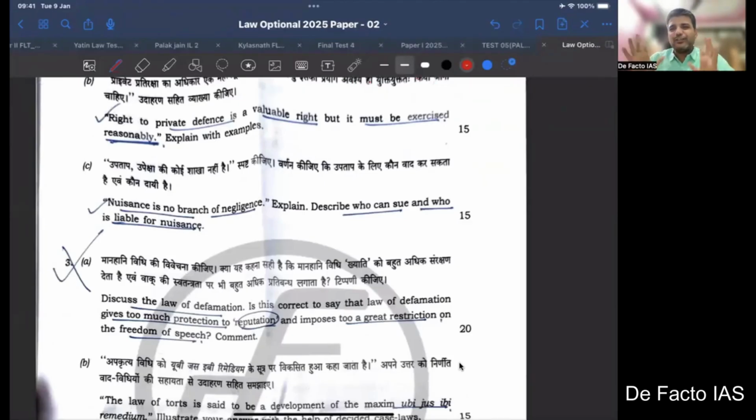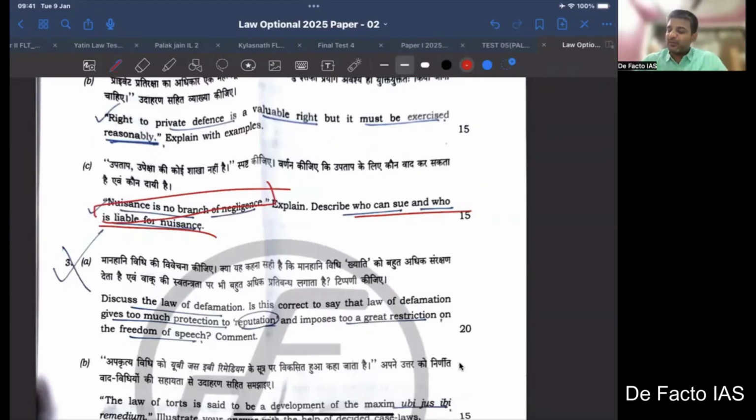You simply write, going with the question keywords, that both are different torts, and then talk about nuisance. See, the question is about nuisance only. You just have to say that these are two separate branches arising out of different conduct of an individual. Then you simply talk about the nuisance.